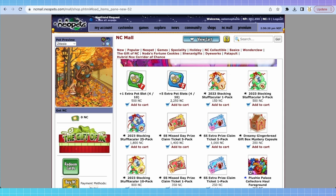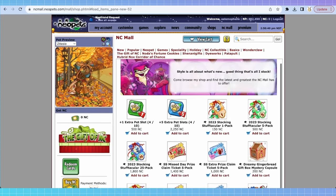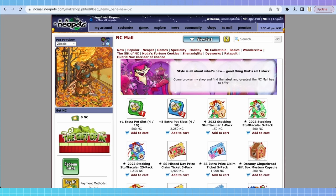There are also a lot of NC events at times — like the Stocking Stufftacular that's currently running. These give you a prize every single day as long as you buy a ticket. You could buy one ticket and get one prize, or buy all the tickets and get 25 prizes. It's usually cheaper to buy all the tickets, but each event has different rules. Sometimes the items are kind of disappointing, but if you really like the theme — like Christmas or the Haunted Mansion event during Halloween — they can be good deals. Make sure you look at the rules specifically and know what you're getting.